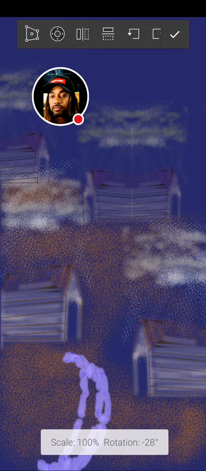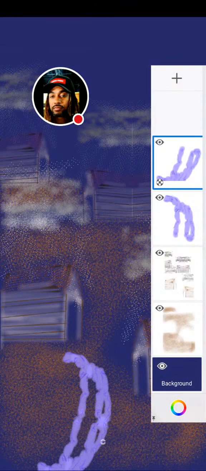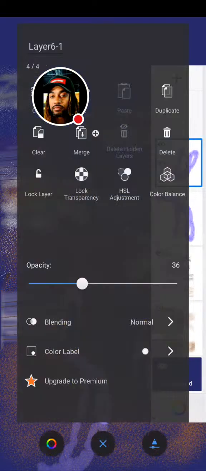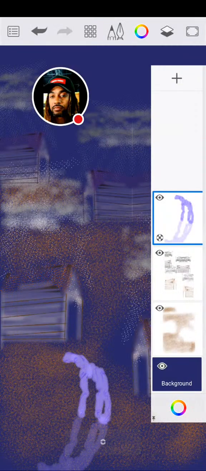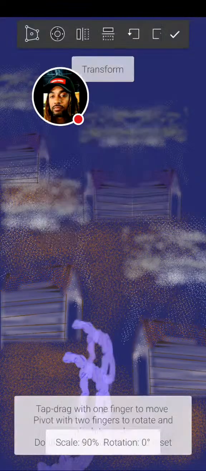Okay, we're just going to turn down. Nice. We're just going to merge these. And we're going to duplicate them because they look cool.